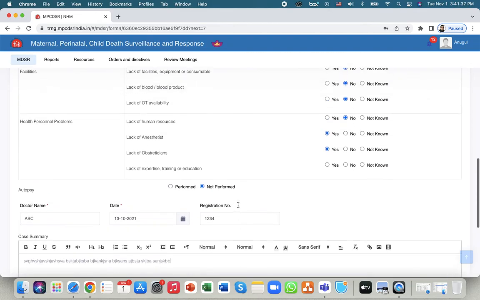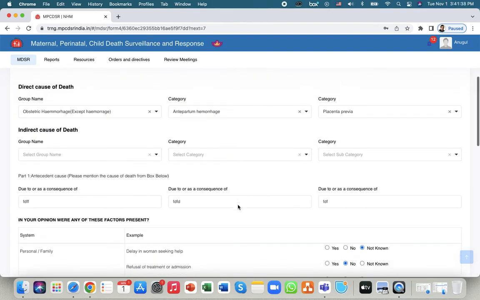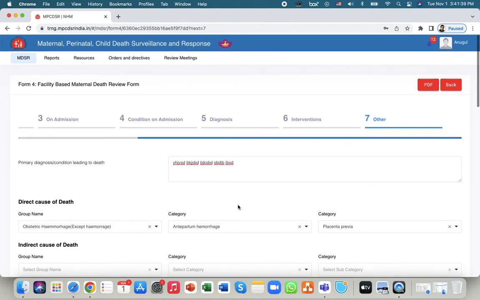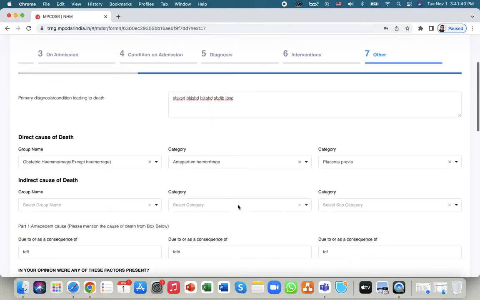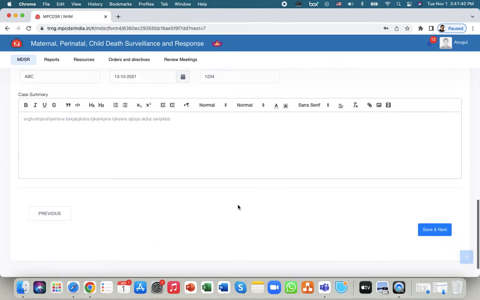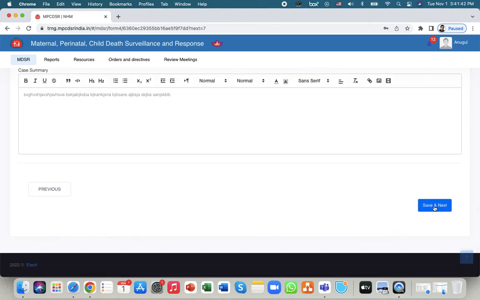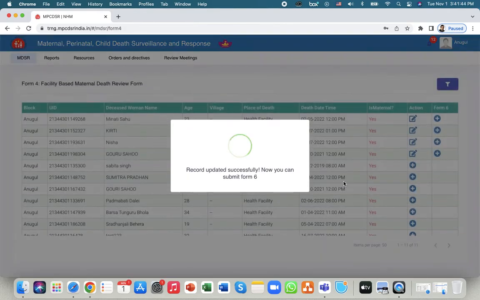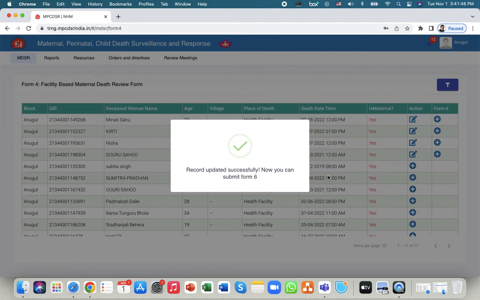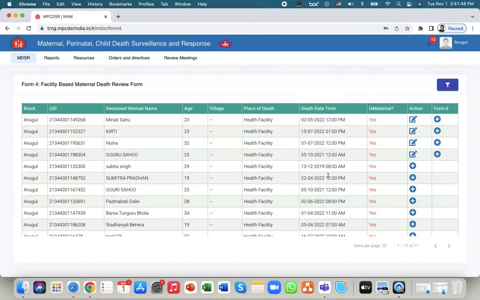So all this can be done. This is what we require in this last section, which is the Other section. When we have filled up all the information, we will click on Save and Next, and the form will be submitted. So now, Form 4 for Facility-Based Maternal Death Review has been successfully submitted.